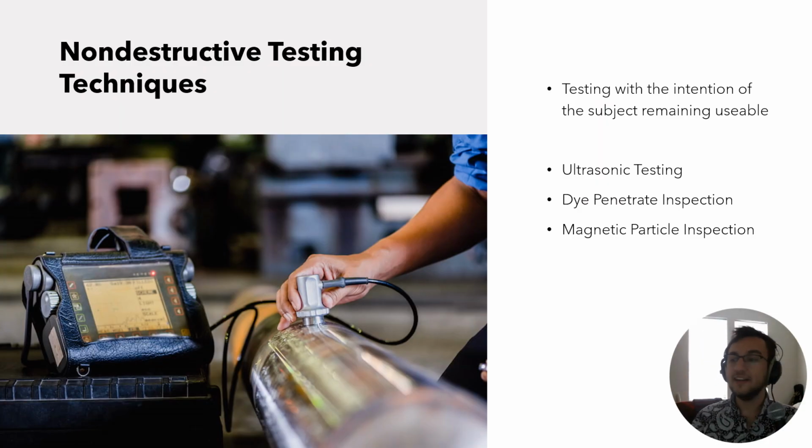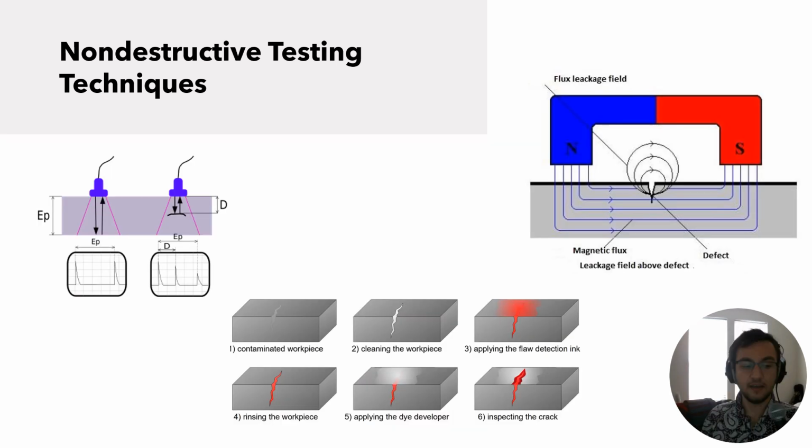Getting into a summary, non-destructive testing techniques are very simple and kind of on the tin. It's any kind of testing technique which doesn't damage the subject, so whatever you are measuring or analyzing is still immediately usable as soon as you're done with the testing. Some of the primary testing methods I found of note were ultrasonic testing, dye penetrant testing, and magnetic particle testing. I chose all these because they have a very similar use case and purpose, with a few small differences that give you reasons to do different tests.